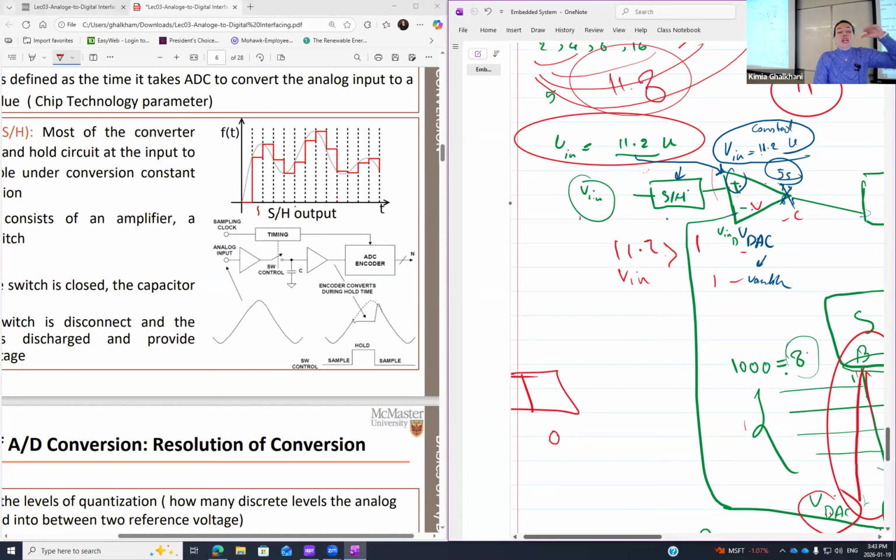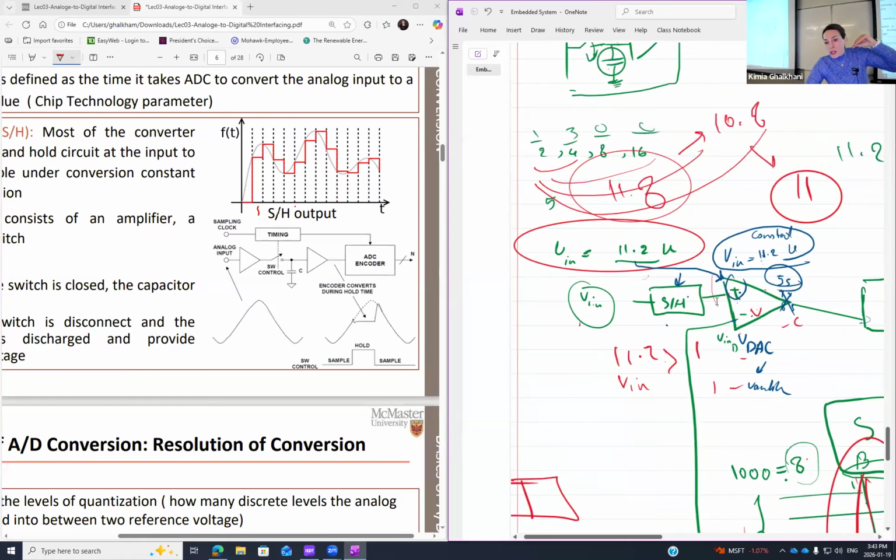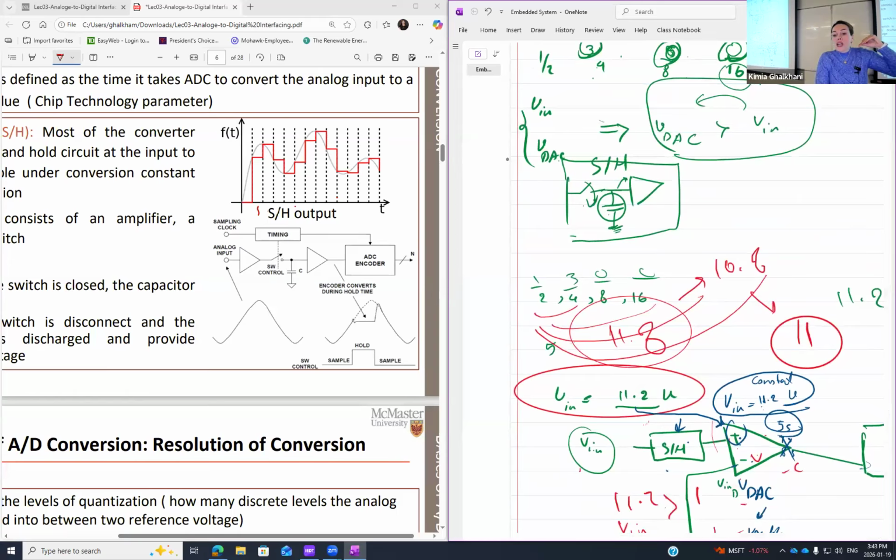It means that the switch, which I believe I drew in here, will close and open in the exact same time for every single sequence. Suppose it is 5 seconds; next time again, it will take only 5 seconds for the switch to close, send the next voltage to the capacitor, then the capacitor holds it, then sends it as my next VDAC to the comparator. Makes sense, kids, what I said?